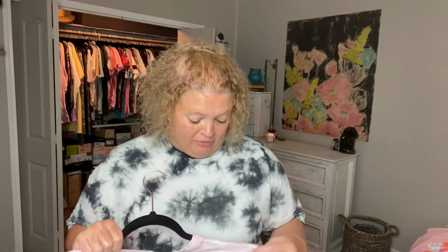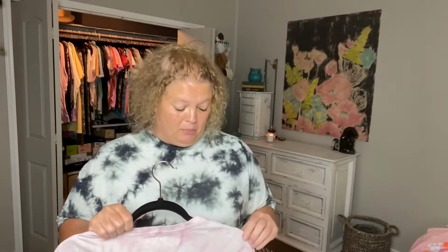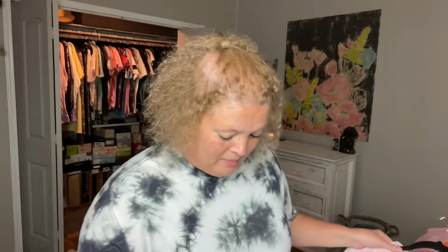I did end up going ahead and sending home the dumplings with her, but she swears she's never had chicken and dumplings before. I feel like she has. I've cooked chicken and dumplings a bazillion times. In fact, chicken and dumplings on a Sunday afternoon after church is amazing. I remember having that as a kid. How many of y'all enjoy chicken and dumplings on a Sunday afternoon after church? Like at a family dinner, like family lunch. Oh my gosh, that is such good comfort food. I love it.